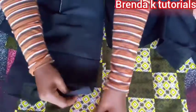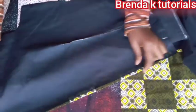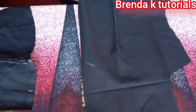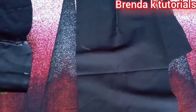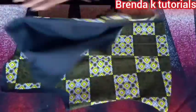Then I'm going to join my lining and the fabric together. I'm going to stitch it all around, leaving only the armholes open so that I can flip my piece out. Both pieces are stitched — that's how it looks like after joining them. You can see all my sides are stitched apart from the armhole space, which is the only space that is open.